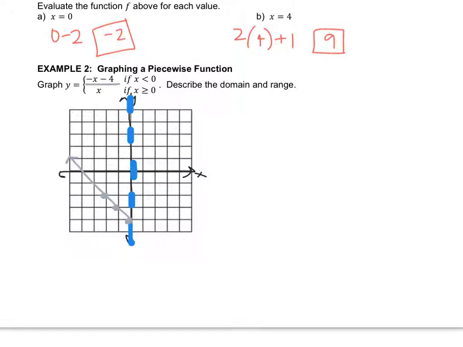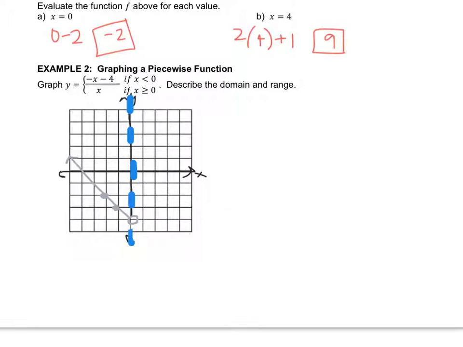And since you're not allowed to be equal to 0 according to the equation rule, we have to change it to an open circle. So that's negative x minus 4. Now, as you get to be more experienced, you won't have to do the erasing, and you might not even have to do the dashed line, but at the newbie phase, I'm going to encourage all of you to do the dashed line and use the erasing portion.